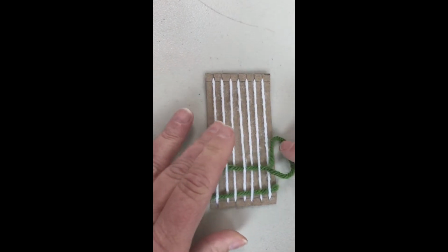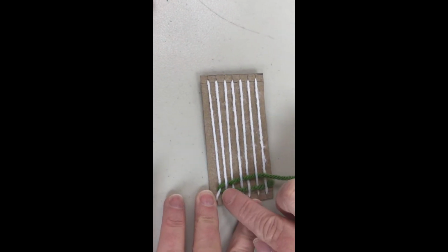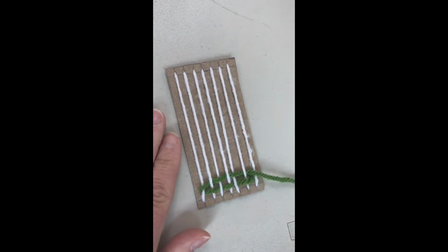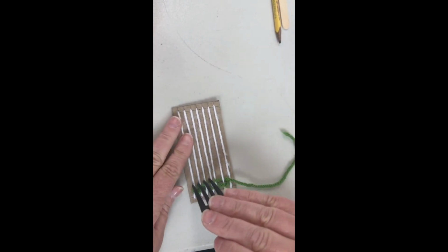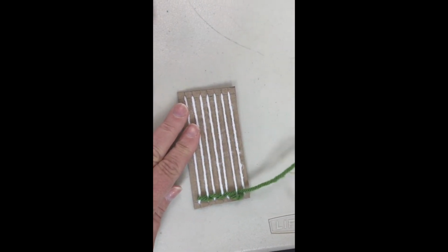And then I'm just going to pull it. And I'm going to pull it not so that it pulls tight like that. See how your edge string is bent? I just want to pull it even. And with this handy dandy plastic fork, I'm going to push my yarn to the bottom. And now I'm ready to do the next row.